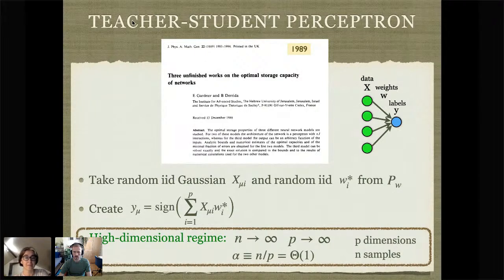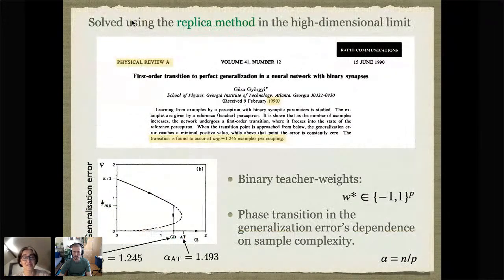So actually, to solve it, the statistical physics literature computed the optimal generalization error that any algorithm can achieve, basically back then, just a year after, in this paper of Gyorgyi, in particular for a teacher that is using weights that are binary, in which case the generalization error that is drawn here has a phase transition. This is something that typically in physics we would be happy to see and want to study. In order to obtain this curve, they used what is called the replica method in statistical physics. It's a heuristic method used to compute these kinds of things.